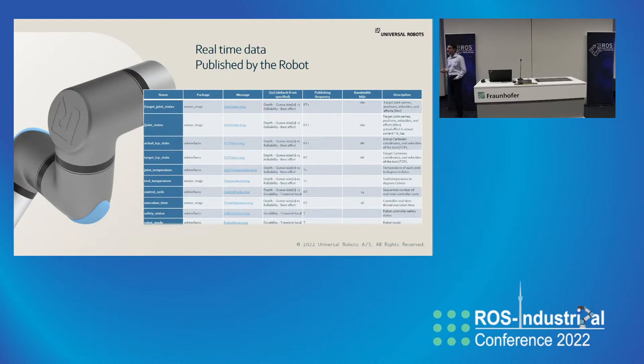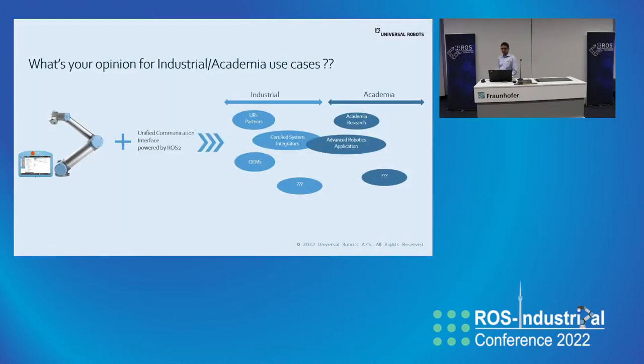But for some topics we leverage QoS settings. Something that is not changing very often, like safety status or robot mode, will be published only when it actually changes. The QoS that we have used also allows for late joining. So if there's a node that is joining the ROS network late, then you can read the current robot state, current safety state.